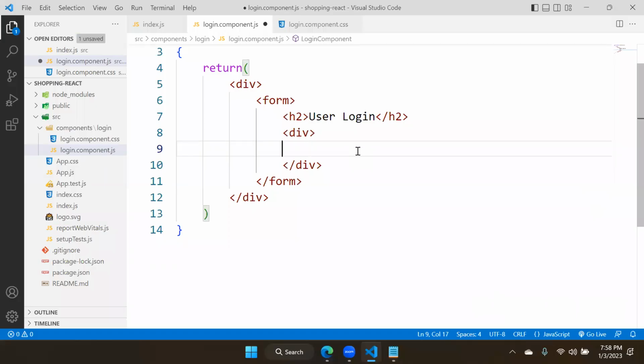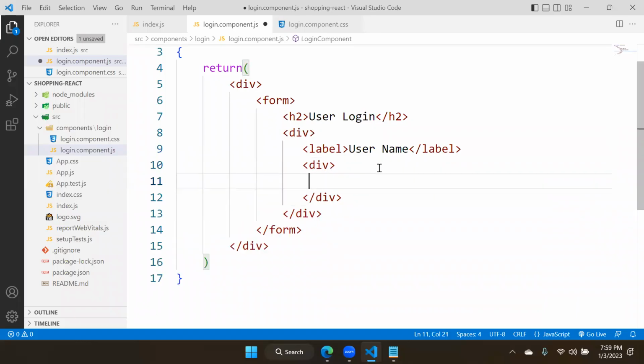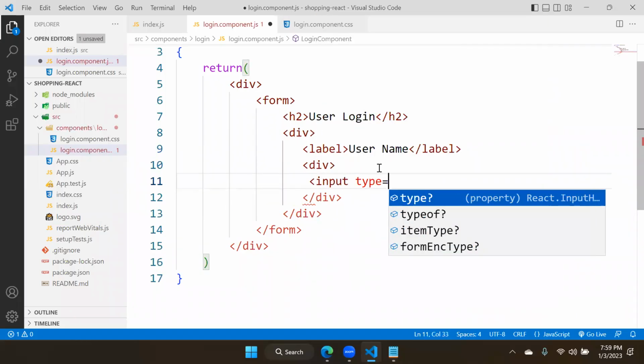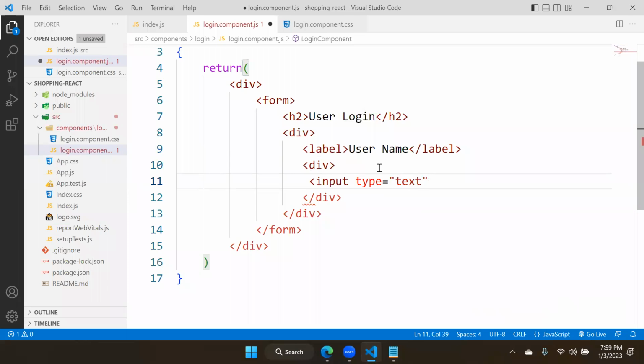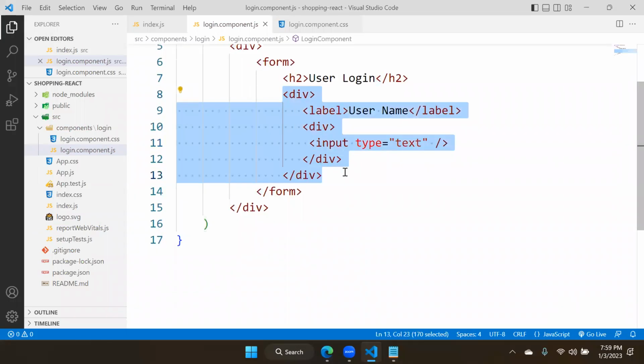First, in this div, I want a user name, so I will put a label. You know how to design general forms. In that, I will give User Name. Next, below the div, I will keep a text box, input type equal to text. Remember, it needs an end tag, so you can simply use self-ending. Right, this is one container.